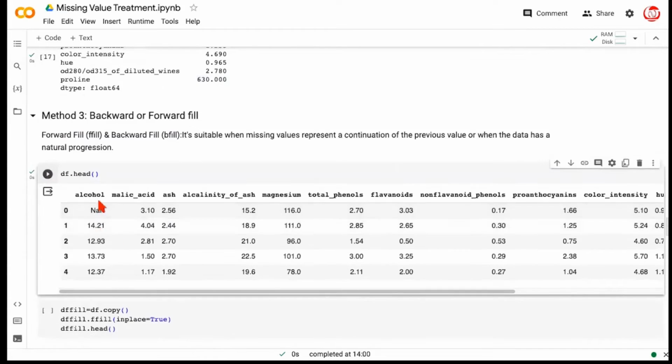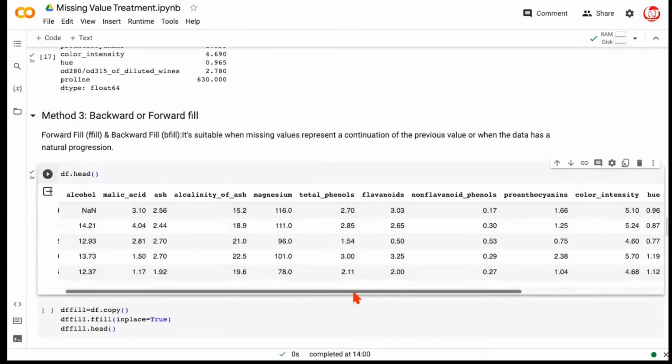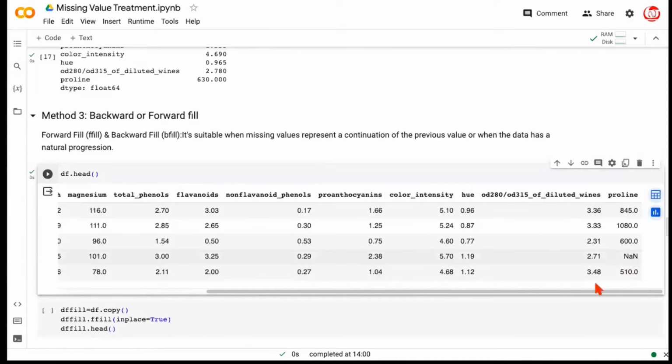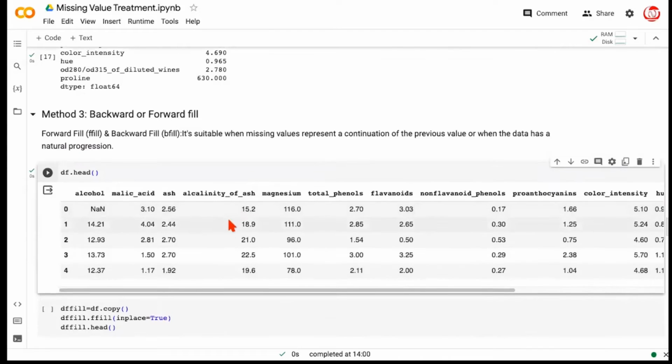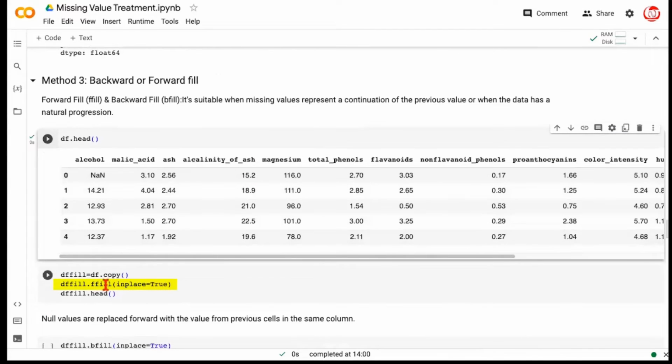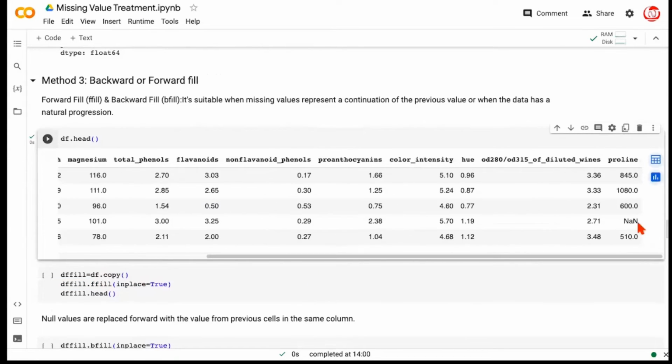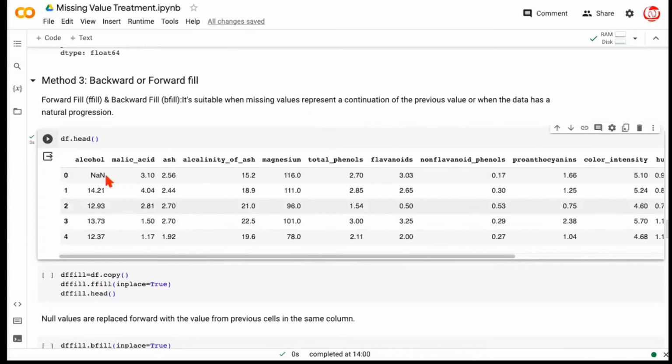This is the data frame where we have some missing values. We saw that earlier as well. And once again, a missing value here for proline, as you can see. A forward fill is simply going to take the previous value and copy it to the cell where the value is missing. So for example, here, if we have a NaN and the previous value is 600, it's going to paste a 600. But the problem would be that for the first observation, if you have a missing value, it doesn't have a previous entry. So for such cases, you can do a backward fill, which means it'll take the subsequent value and copy paste it here.